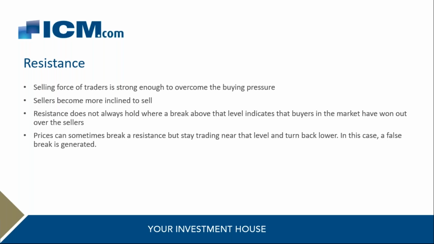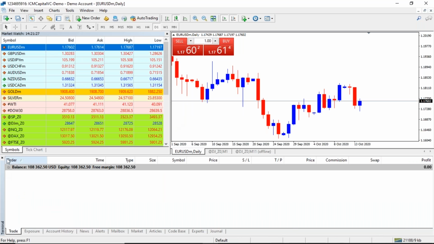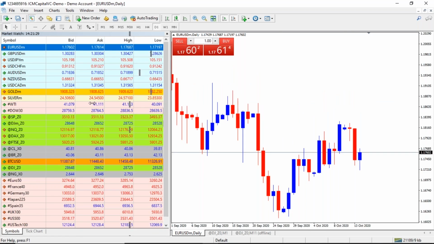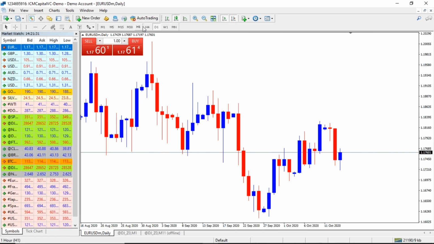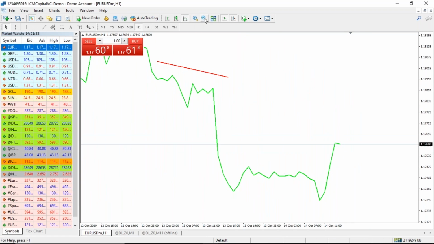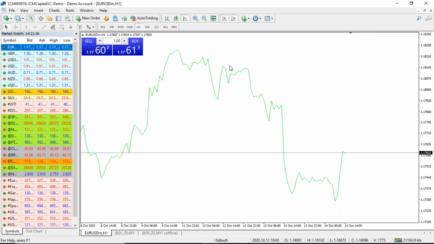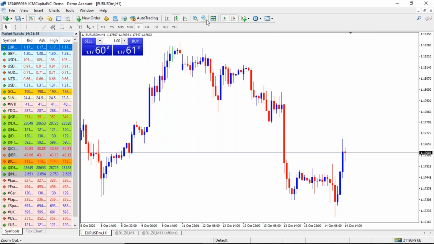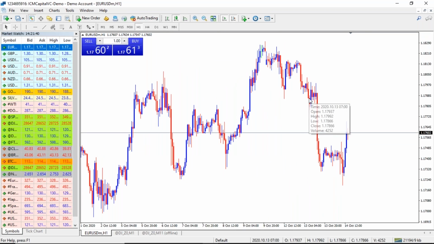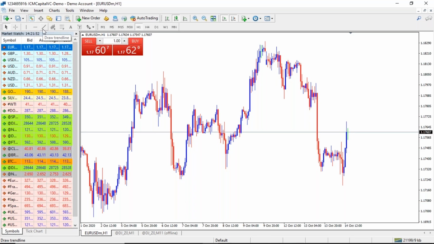My colleague Sai will be now talking about, before my colleague Sai join us, I'm just going to demonstrate on the platform how you can draw trend lines and channels. So it's very easy. I'm using here, for example, a 1 hour time frame chart for the euro dollar. So if I want to draw a certain downtrend or an uptrend, or for example, I want to detect certain support zone, I can use here the vertical line, horizontal line, and the diagonal line that I can draw for the trend line, and here I have the equidistant channels.